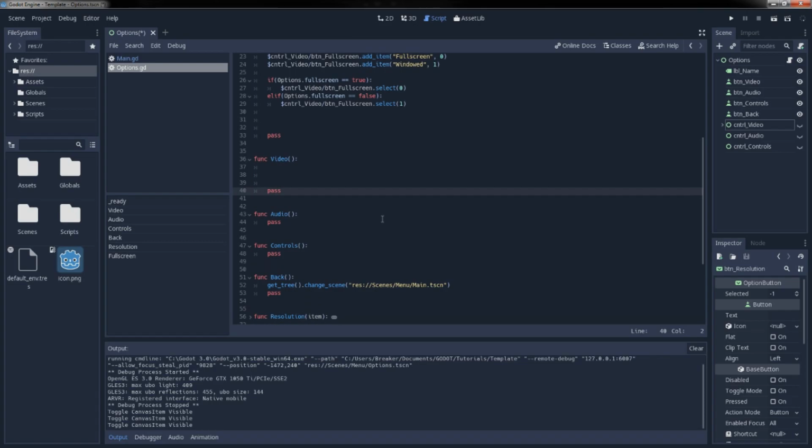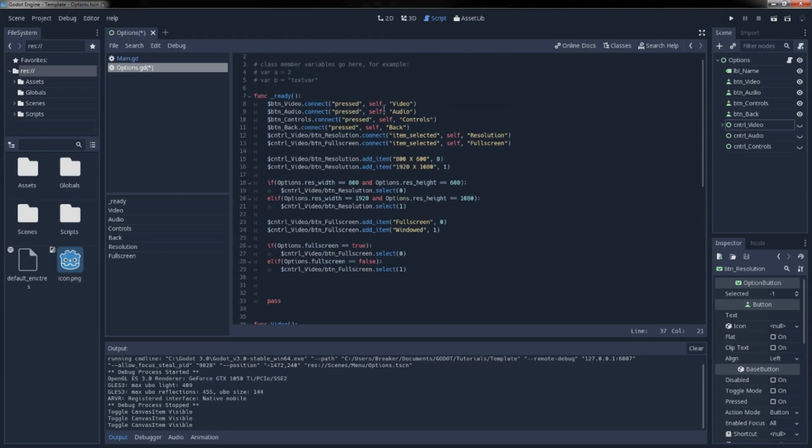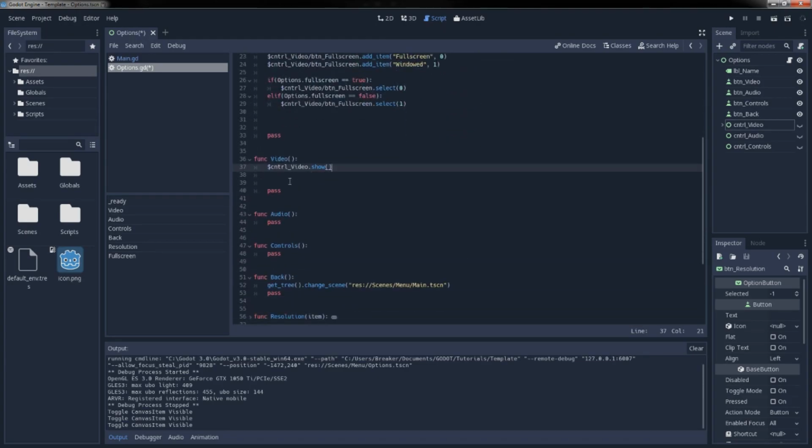Under your function video, all that you're going to do is go $control video dot show, because remember, when we click our video button, it's going to call video, so we want to show the video control node. Our audio control node, however, we want to hide, and our controls control node we also want to hide.